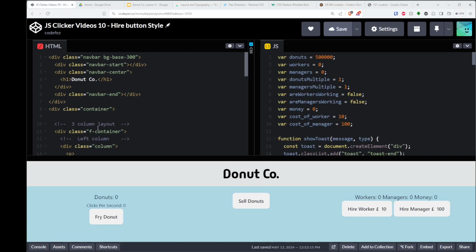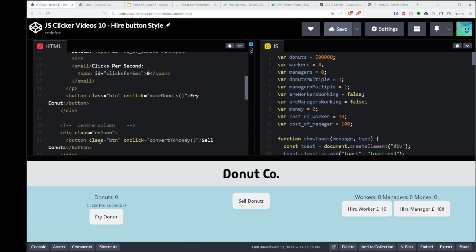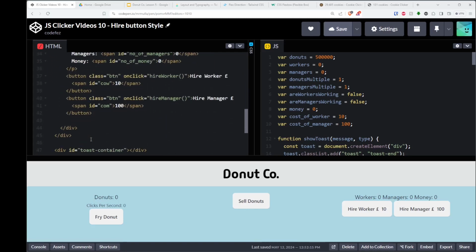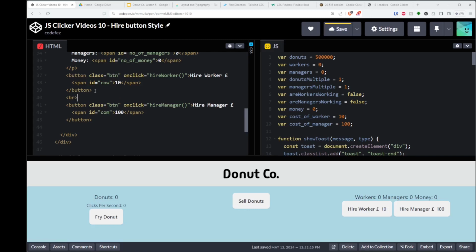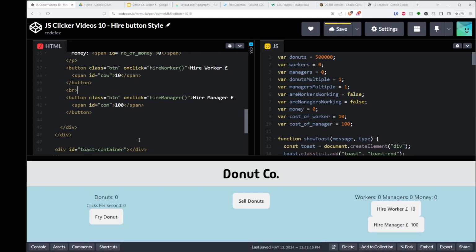To start off with, where I have my buttons, let's separate our buttons. So here we are. Let's have our button with new row. Do that. So the buttons should be one underneath each other now. It's a bit too much. It needs a bit more space, but I'll change that later.